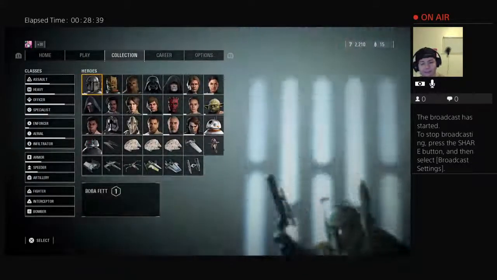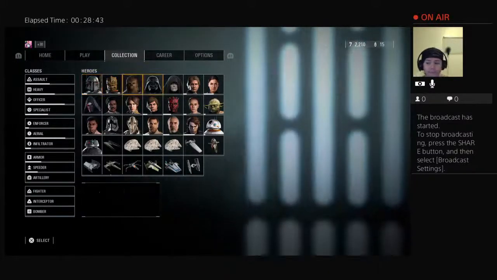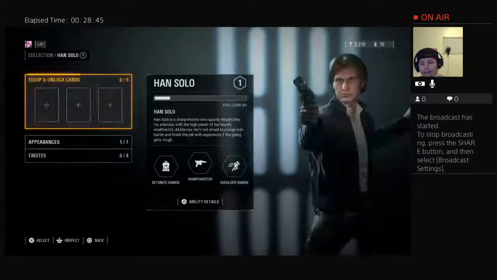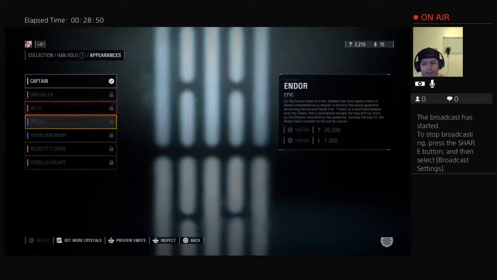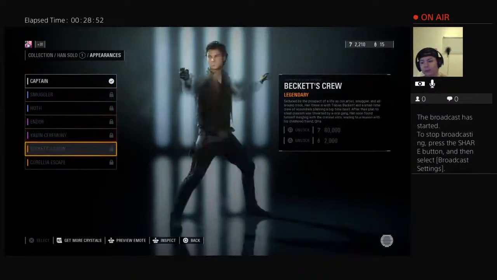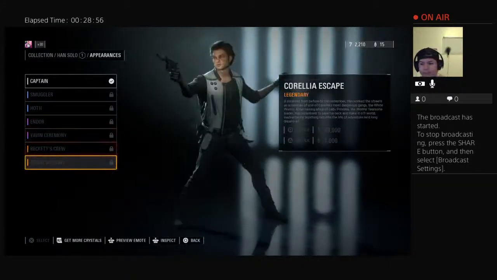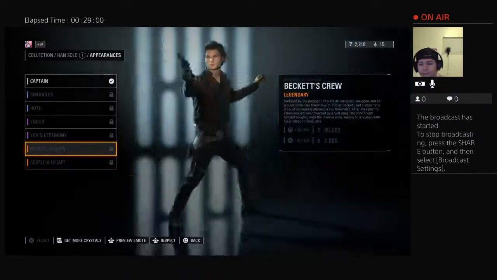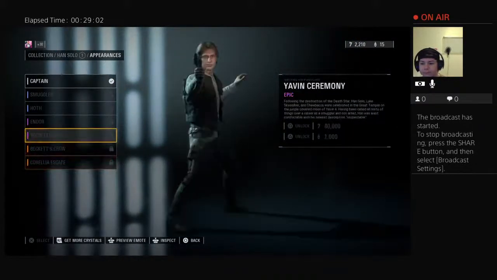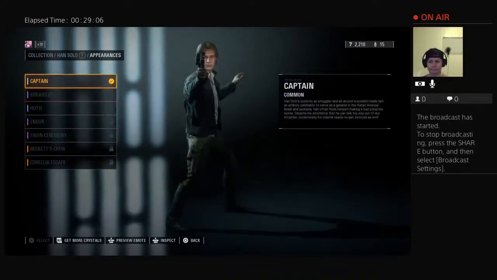You can easily get a young Boba Fett. Han Solo. Honestly, there's far more appearances than just this. Okay, there's far more. Everybody knows that. Pretty simple. You can do anything else. Quite simple.